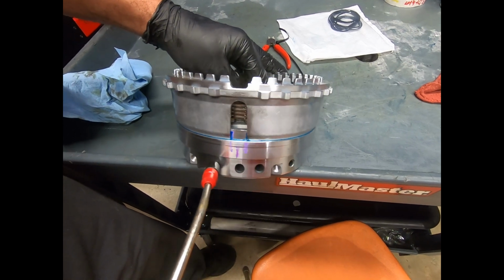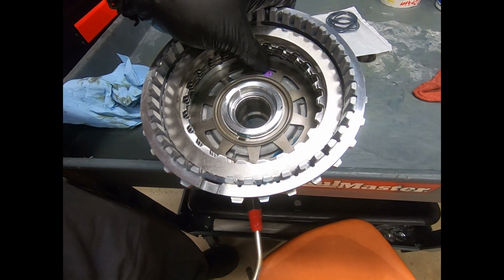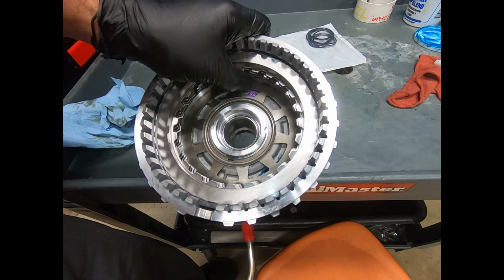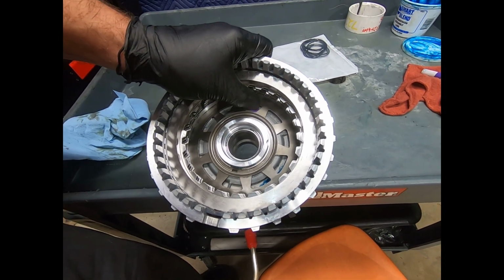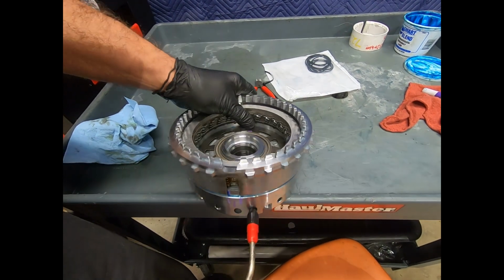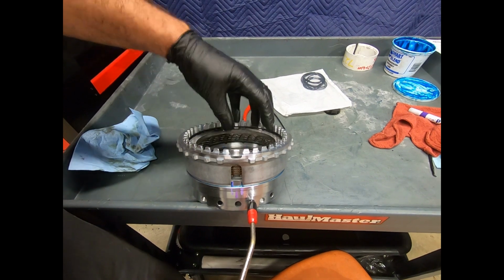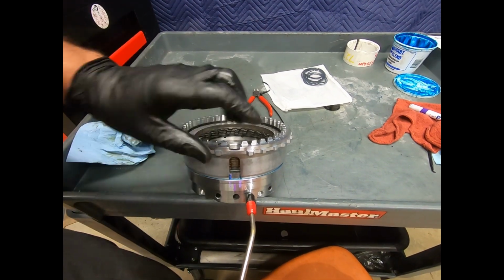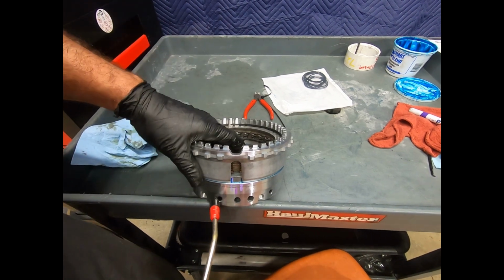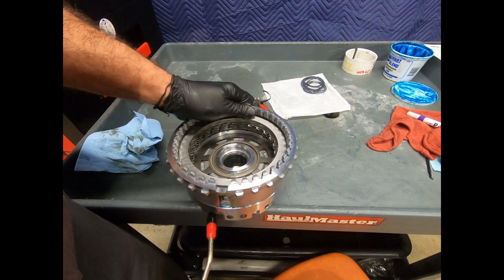No problem there. This is going to be the little return section right here, and there I hear that check ball whistling. And what that does is actually push the B2 piston back. So that's what this is. This is not a spinning clutch, but I actually have a separate hydraulic passage that will help return that. And then, of course, here we see the B2 piston moving, and it does have its diaphragm spring.